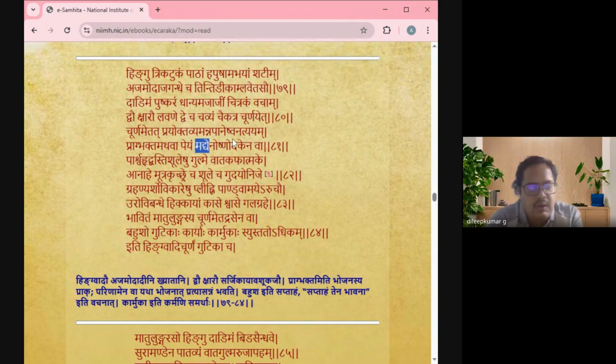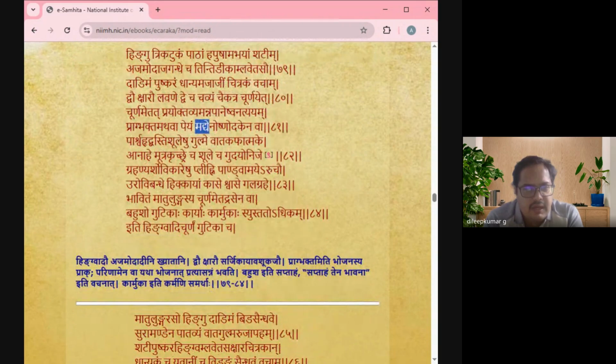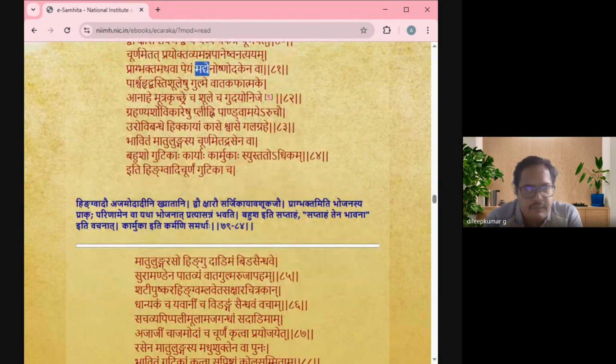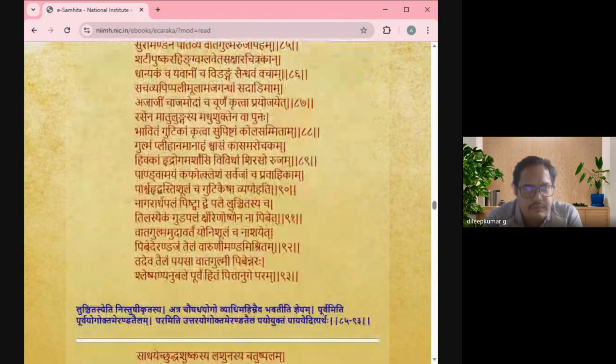The only thing is there should not be any severe Pittaja condition, severe ulcer formation, severe inflammation, severe perforations, etc. Other than the severe Pittaja condition, you can give it in all the GIT conditions associated with Vata Kafaja conditions. So, Anaha, Mutra Kruchra, pain in Guda Yonije, Shule Guda Yonije, Grahani, Arsha Vikareshu, Plihni, Pandu Amaya, Richi, etc. So that is Hingu Vachadi Churna or Gutika.